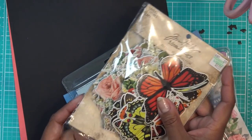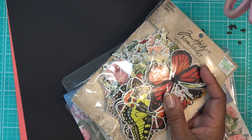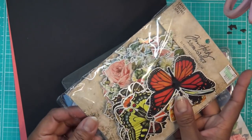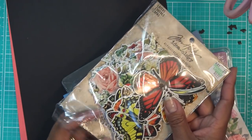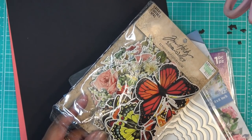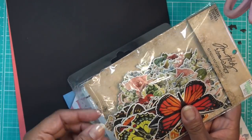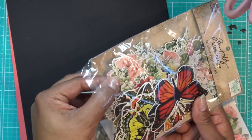As we're purging and cleaning and purging, I still have tons of stuff in my garage. People always say, oh, I like your space. Oh Lord, my garage probably has three quarters of what I really have. This is probably a quarter of what I have in this room. The garage is ridiculous, but I know where things are in there, so it's good. It's pretty organized, other than we need to get rid of more stuff.